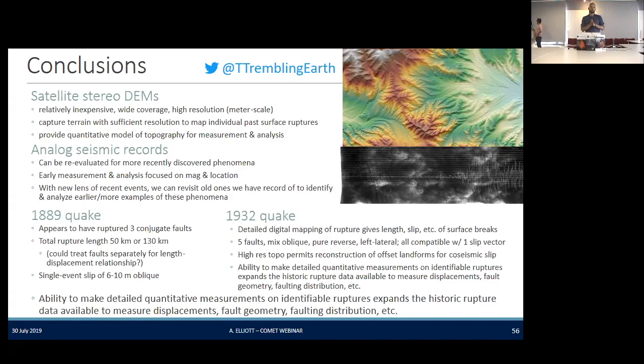It's also pretty crucial to get as high resolution as you can, simply to measure the offsets accurately, especially lateral offsets. Vertical offsets can be easy enough because there's a whole land surface that's separated and offset on both sides, but lateral offsets really require the identification of small-scale features that you can conclusively track, and the spatial resolution of a meter really inhibits not just the detection of the offset, but the detection of the feature itself that you're measuring offset of.